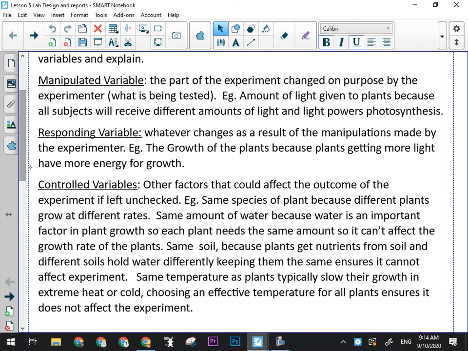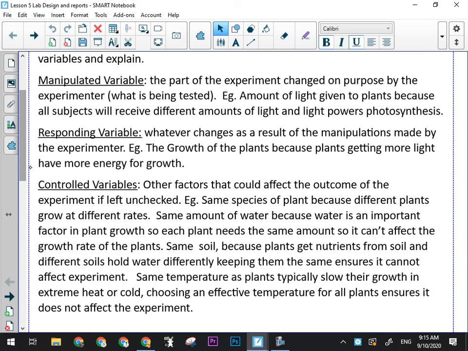Another example could be if I was testing, let's say, an allergy medication. My manipulated variable would likely be the dosage of the allergy medication. My responding variable would be the relief of the symptoms. I would be watching for how people felt. Did their itchy eyes and runny nose and all of that stuff go away? Responding to how much of the medication they got. Now, within that group, would I have to have some people who don't get any medication? Yes, because I need to know what happens if they just get better without getting anything.